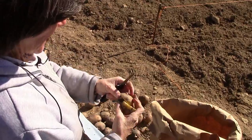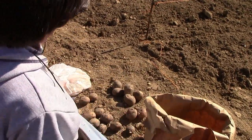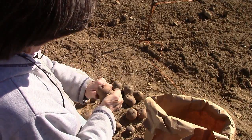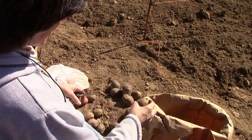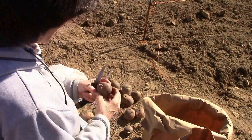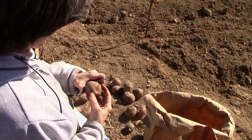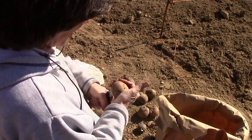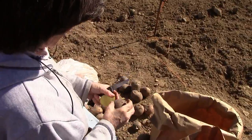We always plant potatoes in the middle of March here in central Kentucky, and you may have to cover them. You may have a frost that threatens them sometime in April when they begin to come up good. But it's best to get them in the ground because they don't do well in the real hot days. In the summer you want to dig them before then.